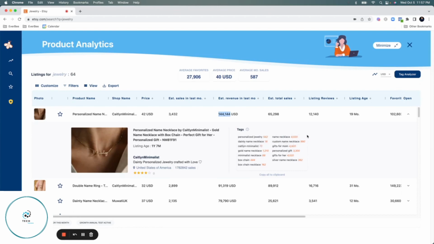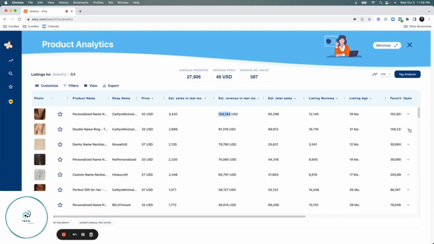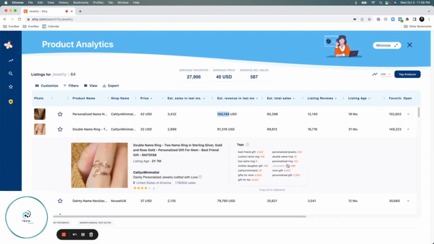We have now revealed each keyword here and the amount of searches that it's getting per month, super, super powerful to quickly gauge whether a tag is worth putting on your listing as well. So gifts for her is obviously a search term that's being used a lot by shoppers. Personalized gifts for mom, etc. Super, super powerful. You could do that with any of these listings, and a lot of people have asked us for it. We figured out a way to do it, so here we go. Very, very exciting.